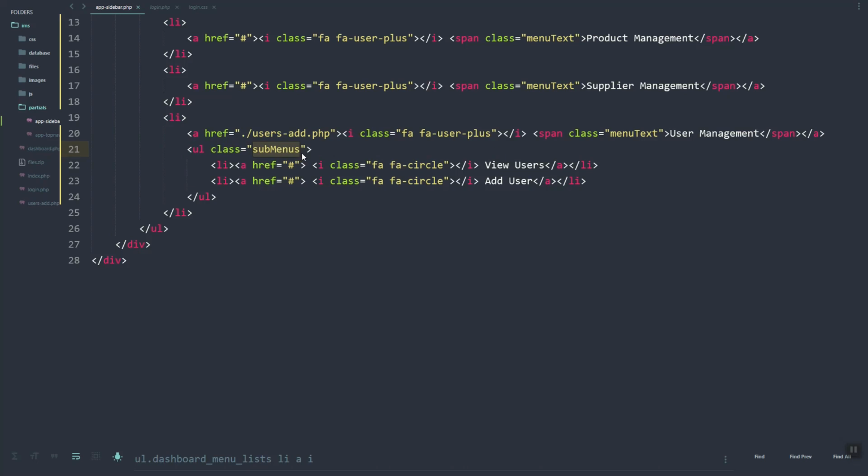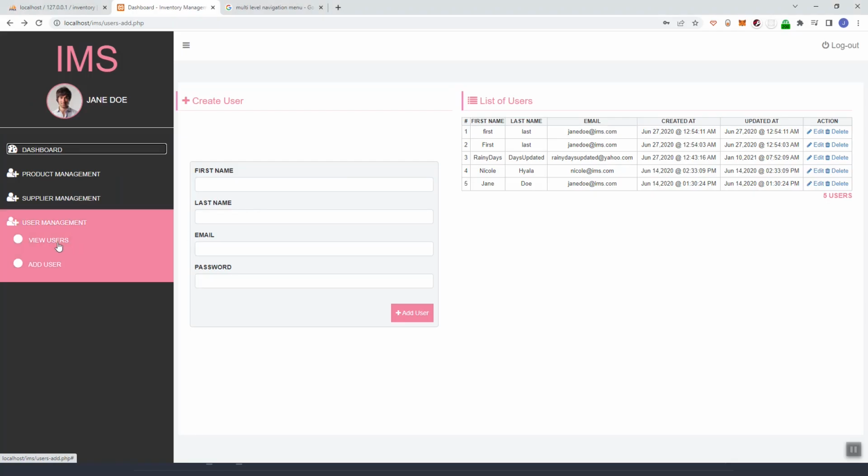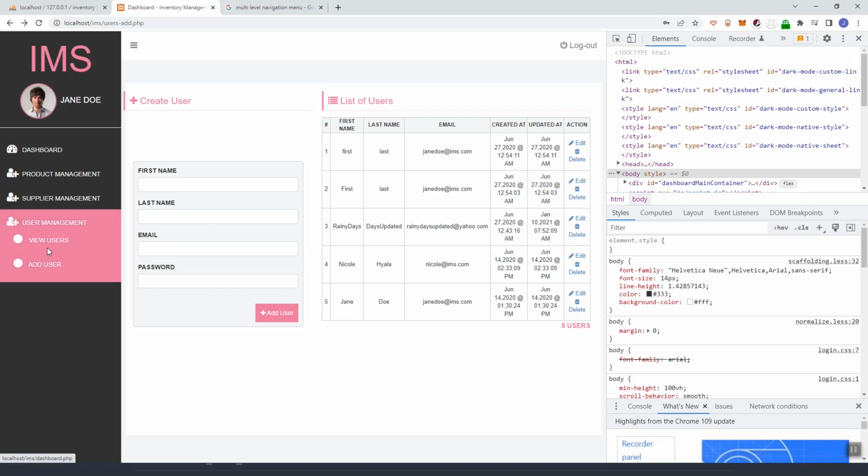So let's update the stylings. By default it should be hidden, and then once the user clicks on the main menu it will be shown.